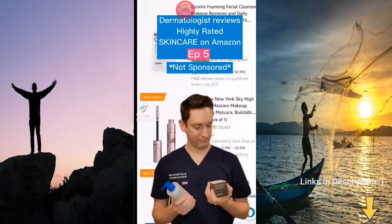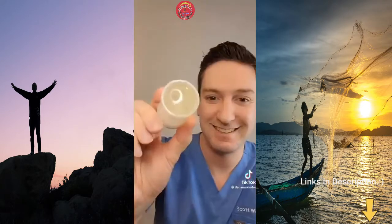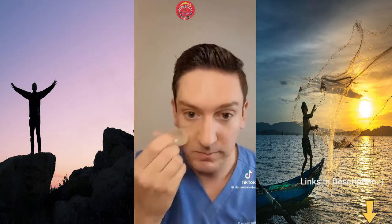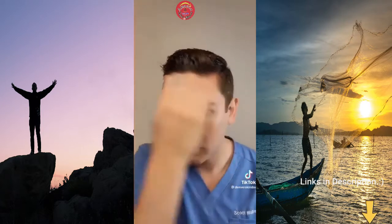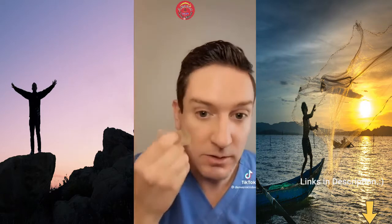In this series, a dermatologist reviews highly rated Amazon skincare products in 45 seconds or less. I feel like 2022 is the year of sunscreen sticks. I like them because they're convenient and great for reapplication. This one was popular on Amazon so I put it to the test. It's a broad spectrum chemical sunscreen, described as a dry oil that rubs on clear without being too greasy or sticky. I have to agree — the application process was a breeze and I do like the glow it provided. It's also very hydrating, making it a good last step in your morning skincare routine. It applied clear and I think this would work on any skin type. Yes, the glow stick gets my stamp of approval. I've put this along with the other sunscreen sticks I've tried and approved in my Amazon storefront.